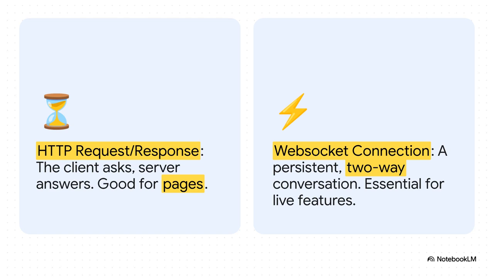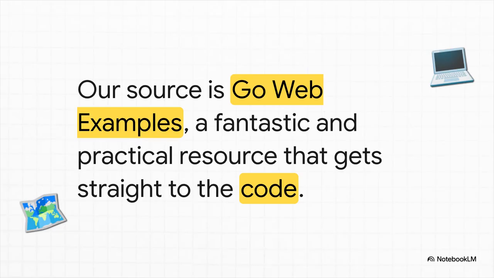The difference really boils down to two totally different ways of communicating. The old way, just standard HTTP, is like sending a text message. The client asks a question, the server gives an answer, and that's it. Conversation over. It's fine for loading a simple web page, but for live features, you need a WebSocket. A WebSocket is more like a phone call. It's a persistent, two-way conversation where the server can just push information to you the second it happens. No more constant asking.